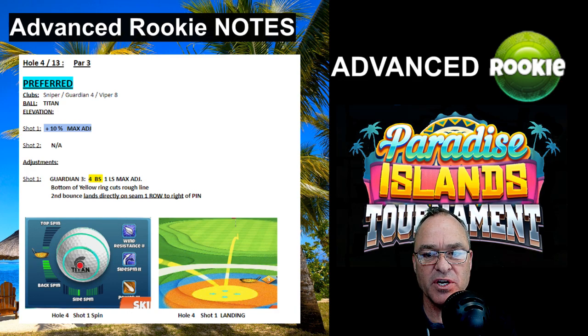So I suggest if you're going to go 4 backspin and 1 left spin, move that maybe to the middle of that dark row of squares and then take your 10% at max. Give yourself an opportunity to see where that comes in. And then you're going to have to tweak it from there for the rest of the qualifier, then into the opening, and then you'll hopefully have it dialed in by the weekend.